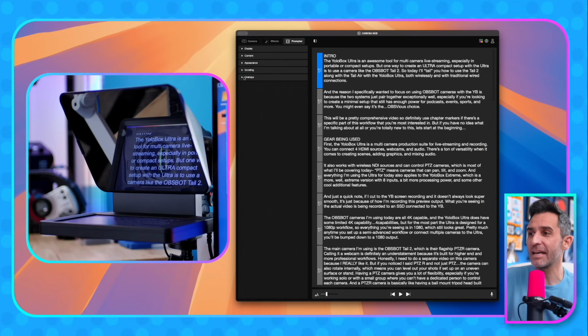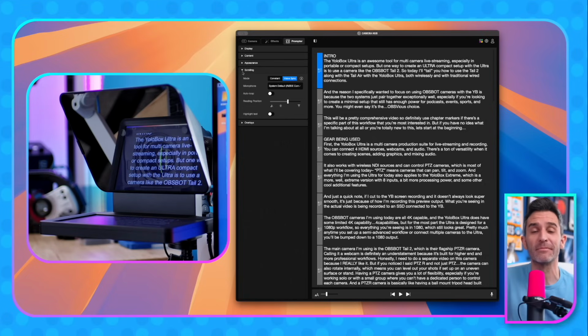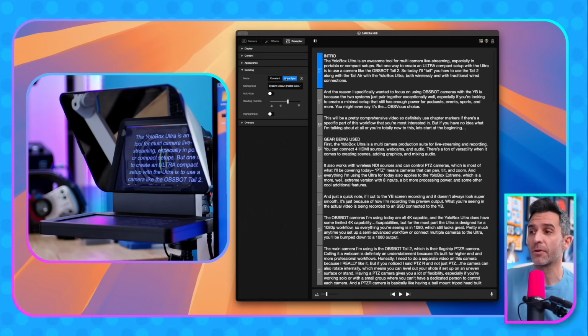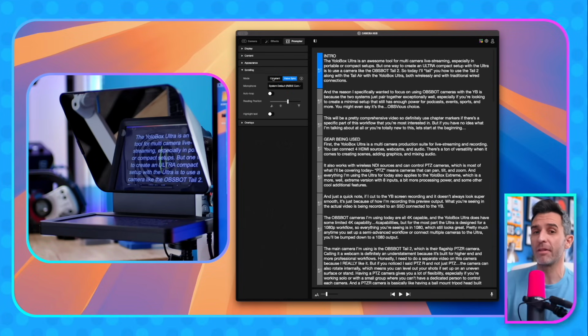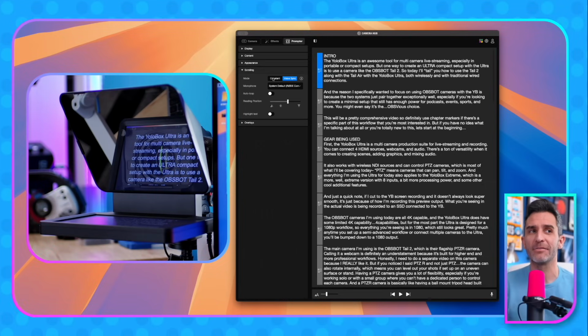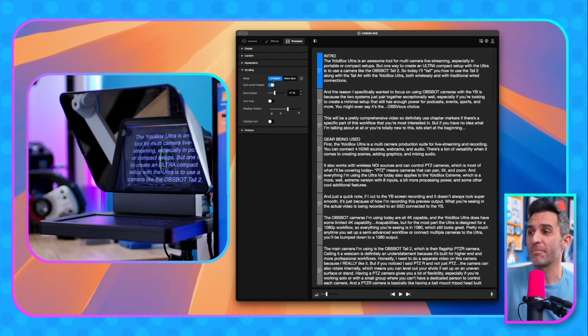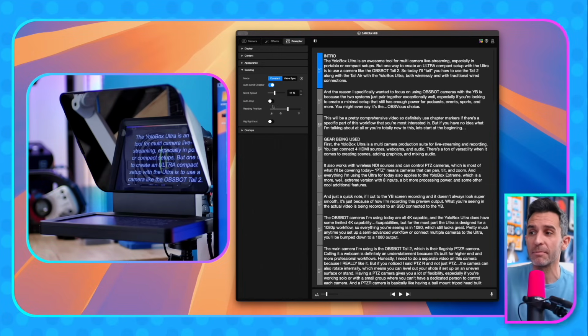I can close these tabs and now we can open up scrolling. There are some definitely pretty cool options here. Right off the bat, we have different modes for our scrolling: constant and voice sync. Constant means when you press play, the script will scroll automatically and you don't have to control it. Obviously, if you need to stop it or rewind it a little bit to redo something, you'll have to do that manually. For example, right now, if I press constant, we do auto scroll, we can adjust the speed, and we can even choose if we want the script to loop. And then we'll talk about the other things in a second.